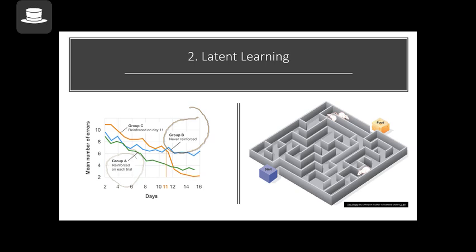In other words, all rats, irrespective of reinforcement, learn to run through the maze. They exhibited the learned behavior, however, only when the rats were reinforced. Tolman suggested that rats had developed cognitive maps or cognitive representations of the maze, but they did not perform the learned response until the behavior was reinforced.